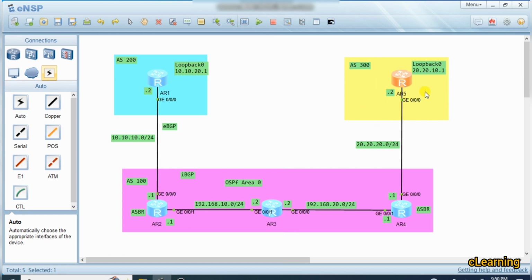After peering, the first step is to create the peer, make peers with one another. After that you have to define the networks. While defining the network, you have different ways to define it. You can write the individual network with the network command. So write the network, this network, or you have the option to import route direct. So directly connected networks will be imported. So here you can give this.